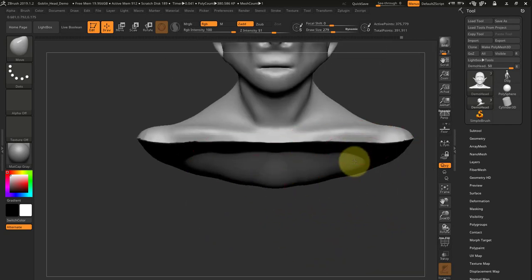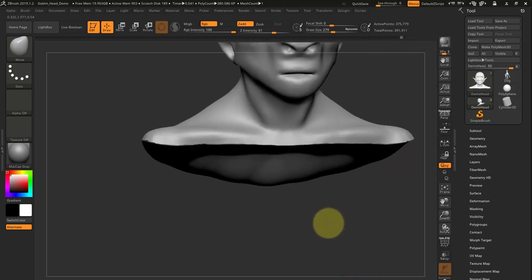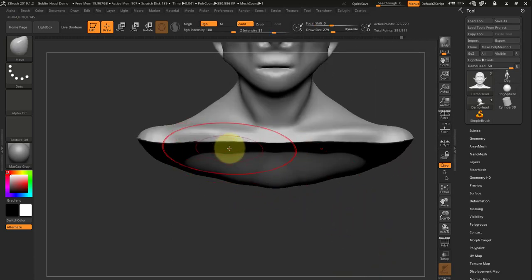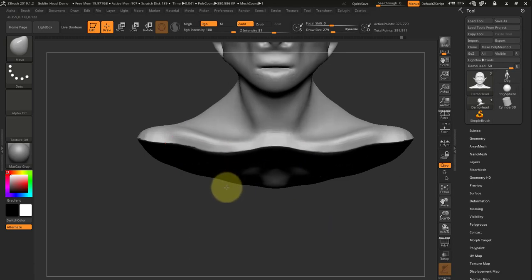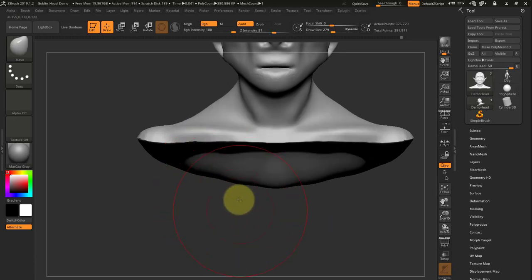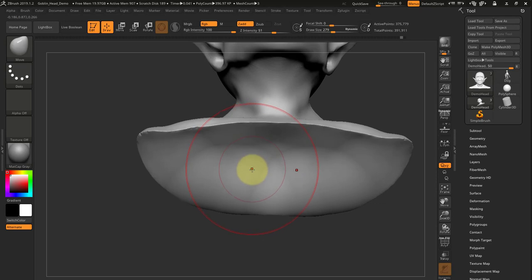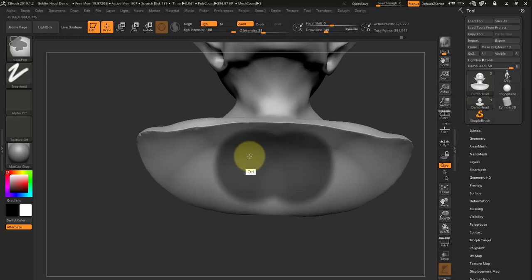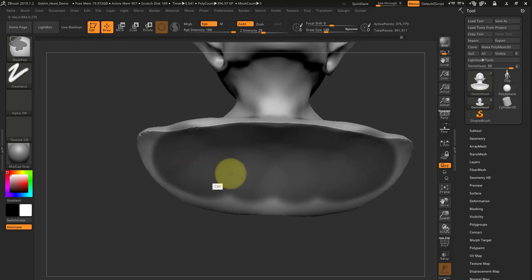Oops. Now I'm getting into this area where as I move, it's grabbing the stuff above it. Even though I'm underneath and I grab, it's pulling that down. So I'm going to use something different. I'm going to use a mask. Click, drag, there we go. If you hold Control and you drag, this is going to create a mask that you could then use as a selection tool to move stuff.